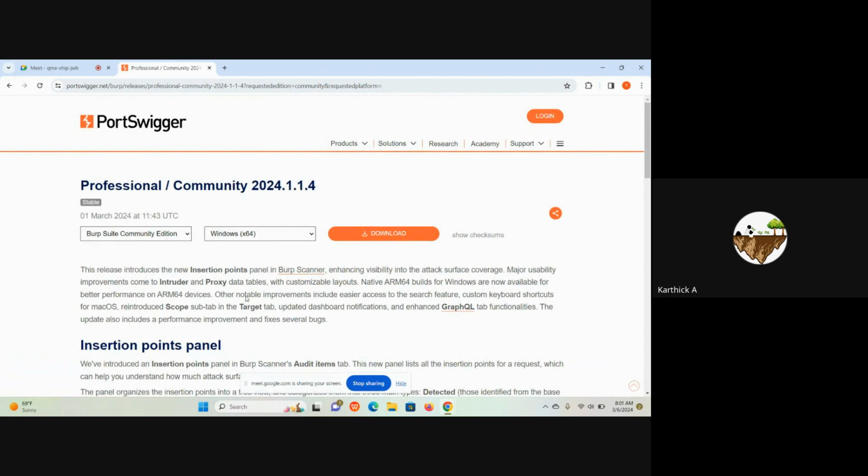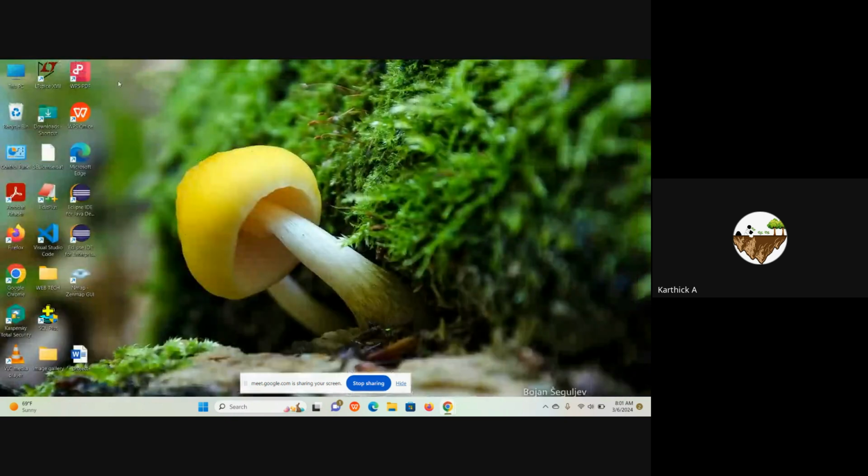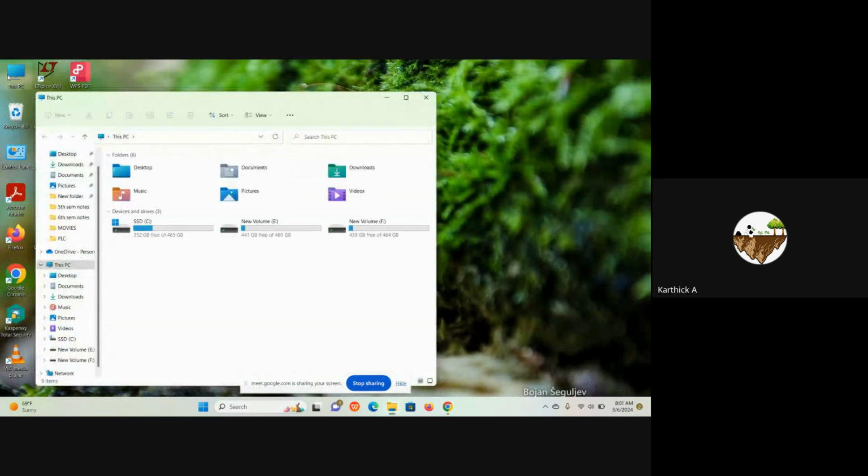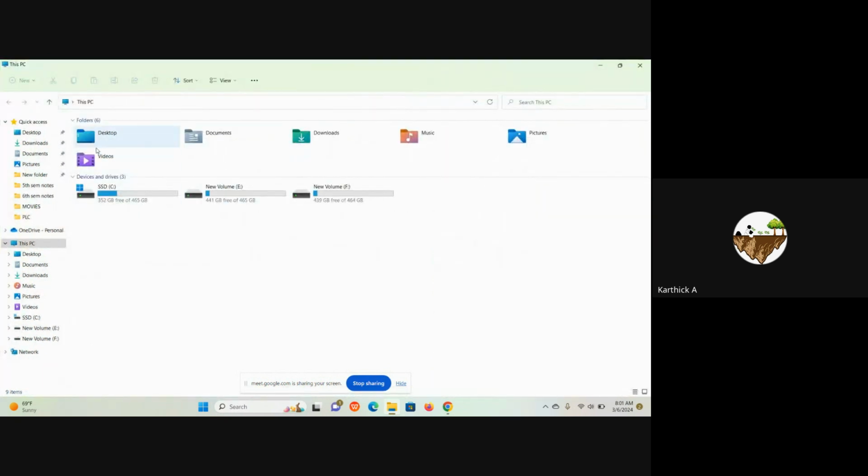Okay. Now, what is your Windows version? Windows 11, sir. Okay, there are two types of Windows, 32-bit and 64-bit. To check this, go to My Computer, click on This PC and right click on Properties.